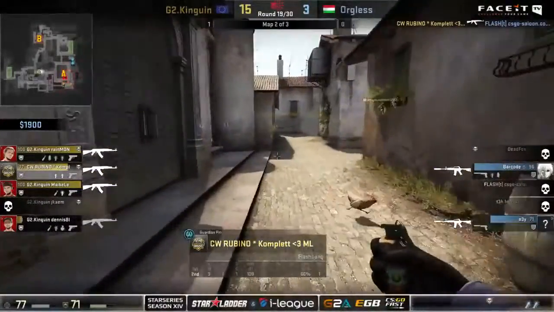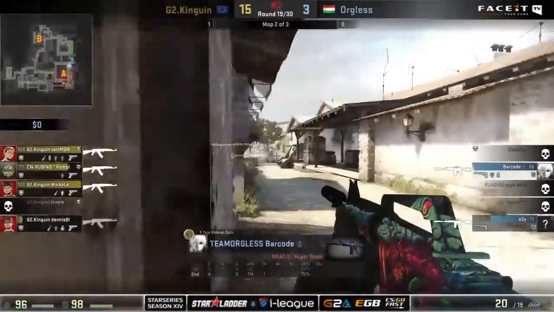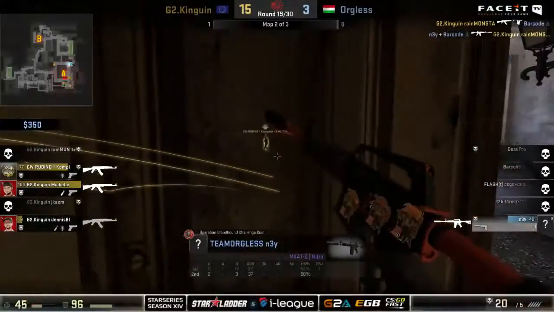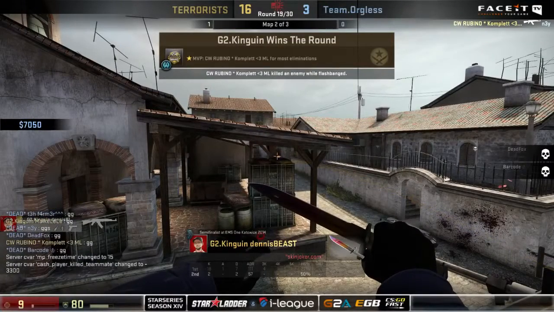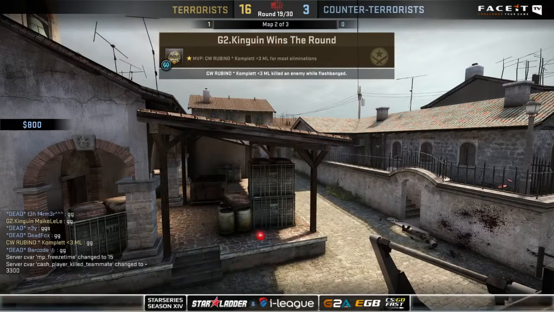So now just 2 left alive, both stuck in the library. Barcode's sort of leading it right now, but his teammates right behind him. They're going to have to try to push out, and like I was talking about before, they don't really have a whole lot to work with. Nay's going to find one, and now he's surrounded here. Rubino's out in the open, and Rubino is going to end up closing it out. So a satisfying second round victory here for the players on the side of Gamers 2. 16-3 is going to be the final score, and unfortunately for ORGLESS, things on Inferno just weren't meant to be.